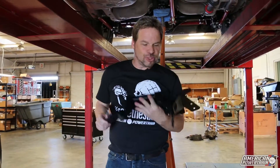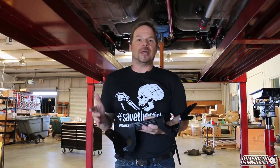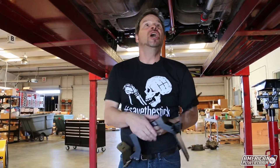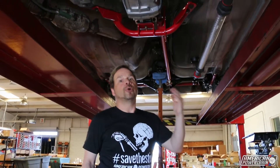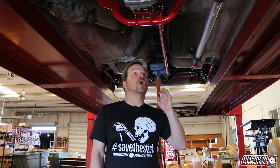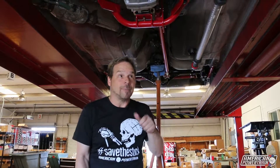American Powertrain's Pro Fit Kit uses this crossmember which allows you to keep your original torque arm on your third gen F-body cars if you're going for more of a street mode or you're building your car in stages. Rick is going full-on pro touring with this car, and he's using the BMR 3 Link Kit — which you can also get from American Powertrain — because he plans on aggressive driving and beating the crap out of this car.